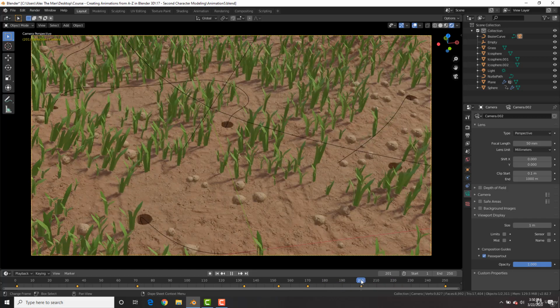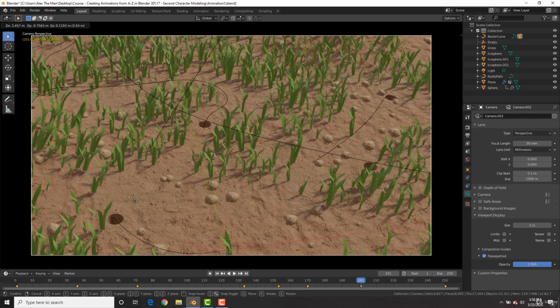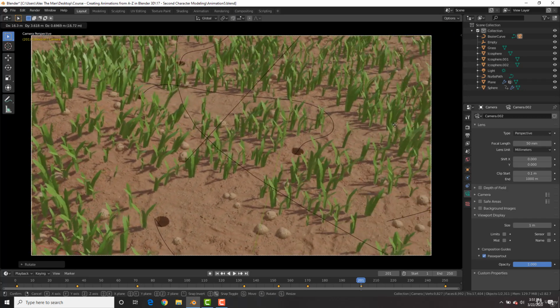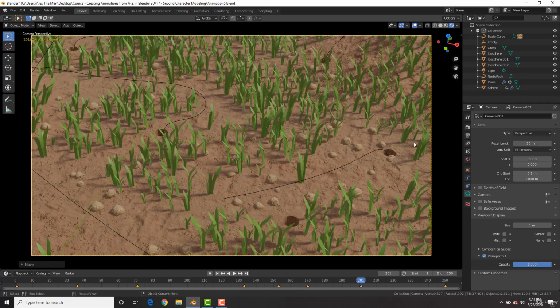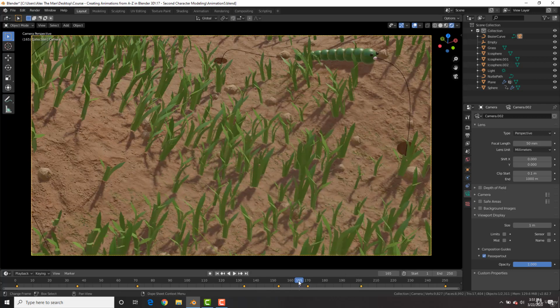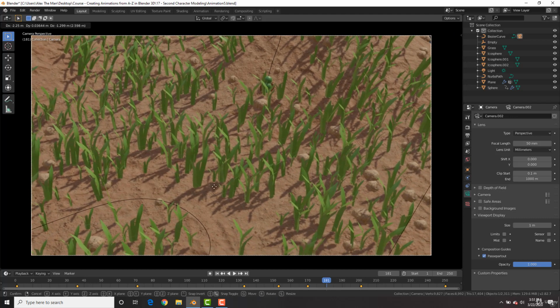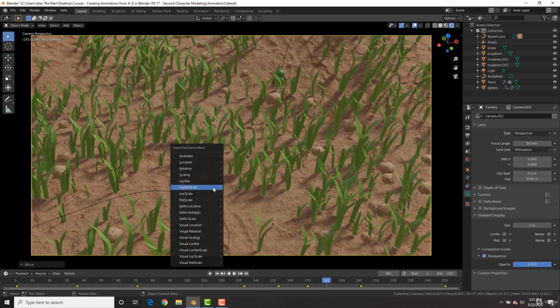And maybe here on frame 20, let's position it a little bit closer to that hole. We're going to hit our Z and position it a little bit closer to this hole that he comes out of. So that's more focused on there. And then right around here, I'm going to add another keyframe because we could see the background right there. So I'm just going to add another keyframe right here like that.